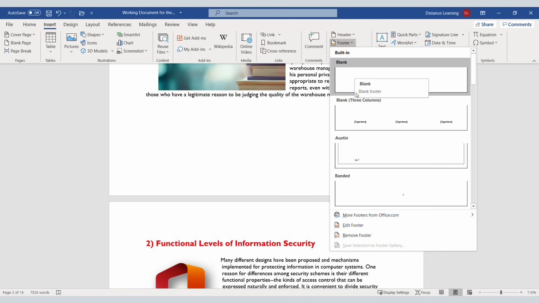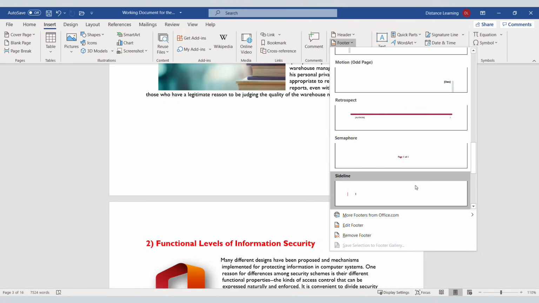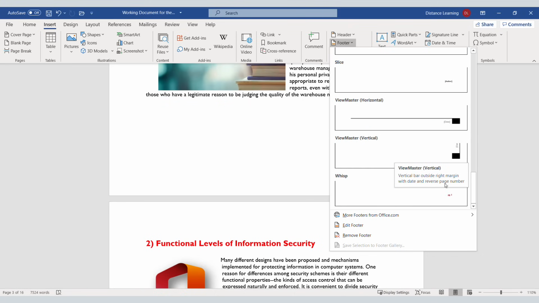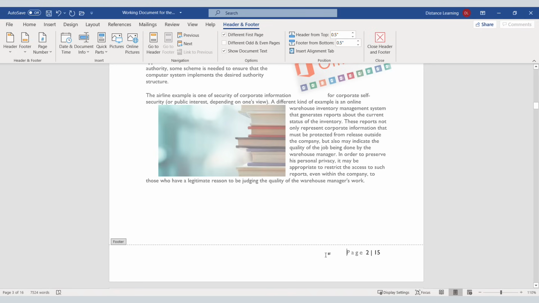Select the type of footer that we want to insert, and notice there are different designs that you can apply to this document. Select one of those designs, click OK, and notice it gives you the type of footer that you selected automatically. Now in this case it's selected to page 2 out of 15. Now here you could format this text to be a different color if you prefer, and to make it larger or smaller and things of that nature.